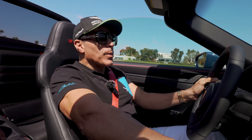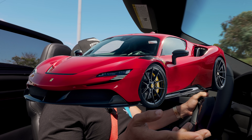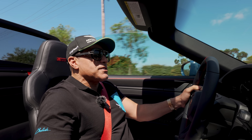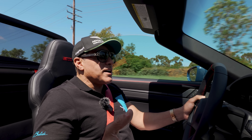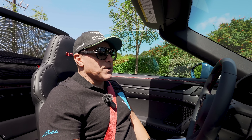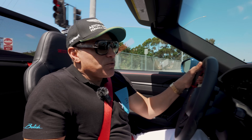A lot of people have been asking about the Ferraris. To be fair, they did give me the allocation for the SF90 coupe, but it took over 18 months and by then there were so many on the market and the spider had come out. So I told them I'd prefer the spider. They said no problem, they'd switch the deposit. But when I tried to confirm, they tried to sell me a Roma Spider and the SUV — so I'd have to buy three cars to get the SF90 Spider. I got a little tired of the hassle and long story short, I don't think I'll be owning any new Ferraris anytime soon.